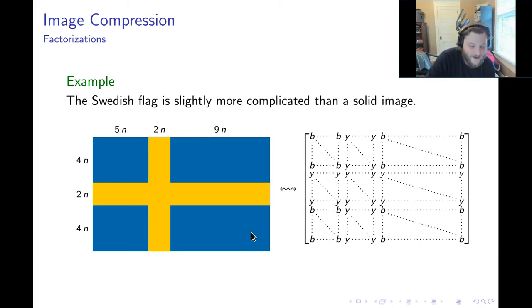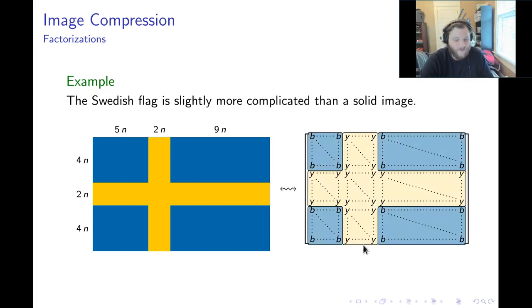Here you're looking at the image of the Swedish flag. I got the colors exactly right and the dimensions exactly right according to Wikipedia. Here I'm representing the data in this flag with a matrix. There are two colors in this flag, this bluish color and this yellowish color. I can represent all of that data in one matrix with B's in place where there should be blue and Y's in place where there should be yellow. So here I'm coloring in the matrix to keep track of where each piece of data lives.